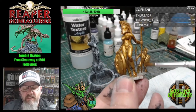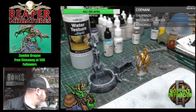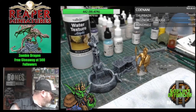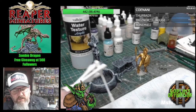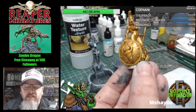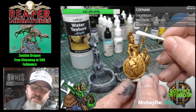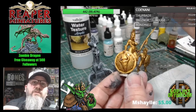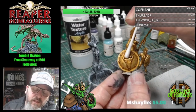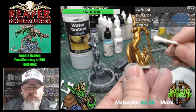Take that down there. Now, get my little cotton buds. You all know what these are. These are what I stick in my ears, because I'm an old man. And what we'll just do is remove a tiny bit of the excess ink, especially on the horn. Take away a little bit there, a little bit there. It's just to take away the excess so it doesn't pool.